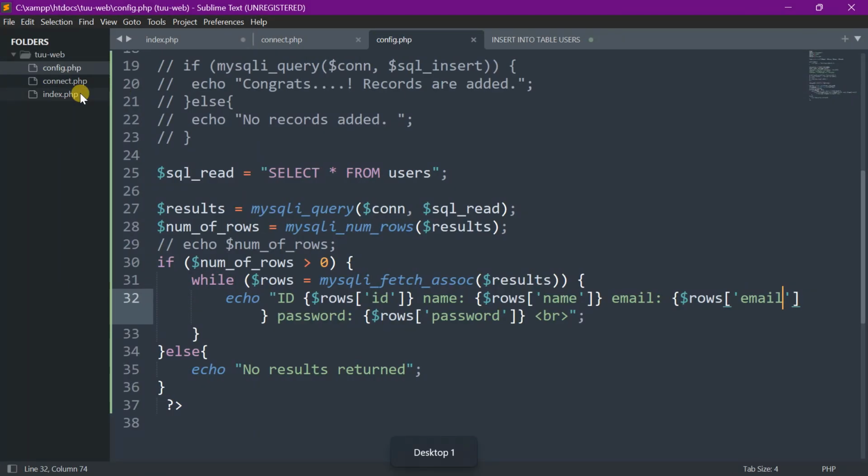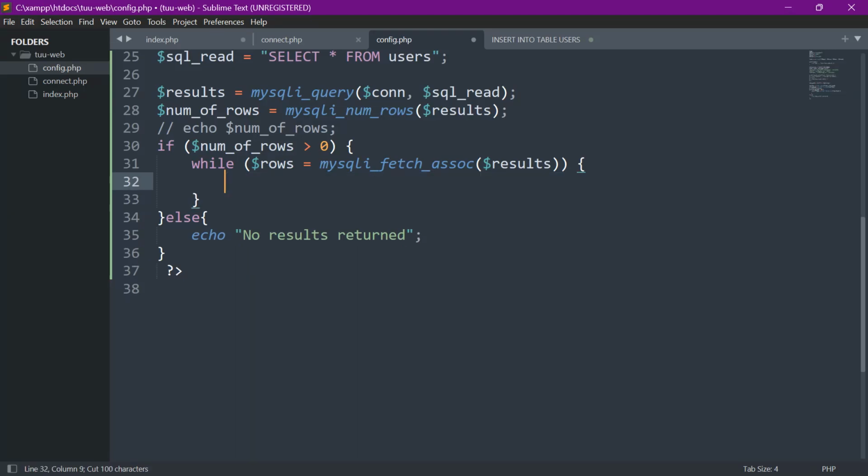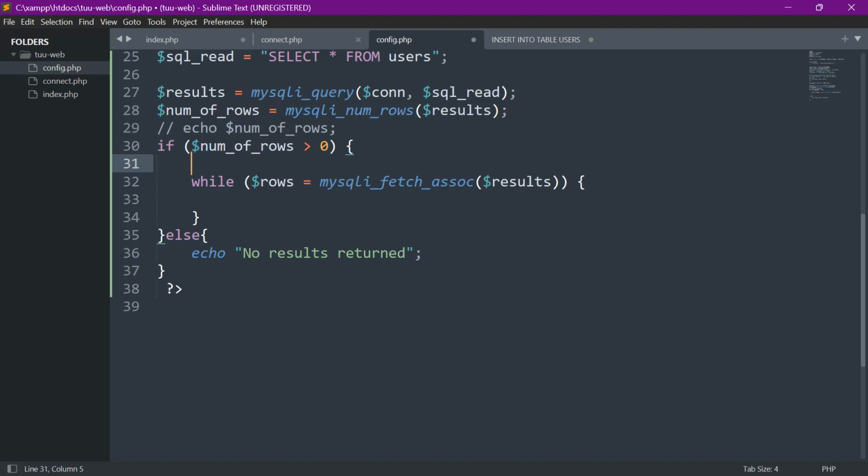Let us make our data look a bit nicer. I want to put this in a list item. So this is what I do. I will cut all this. I create an ordered list outside the while loop.